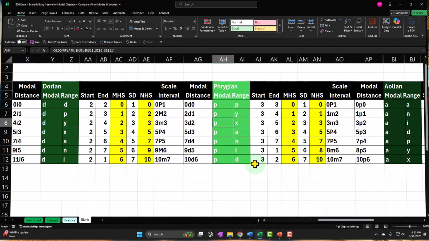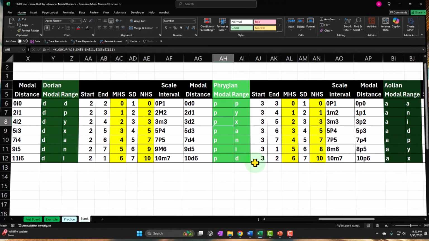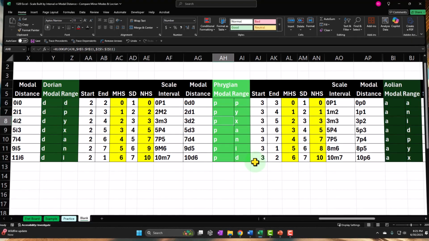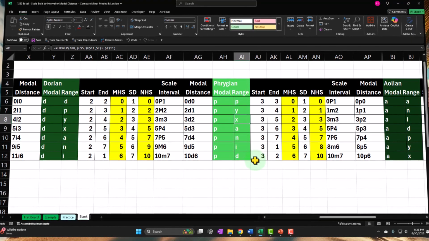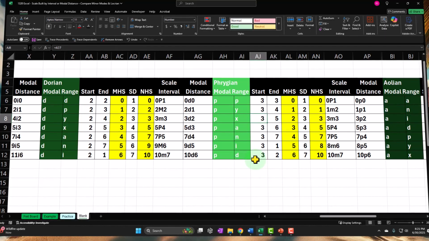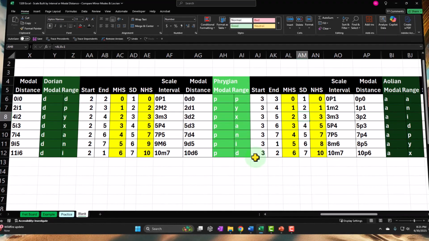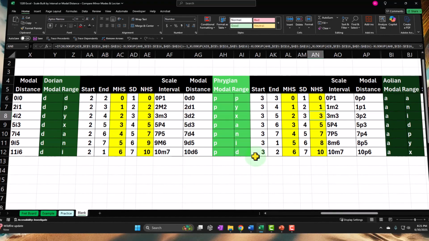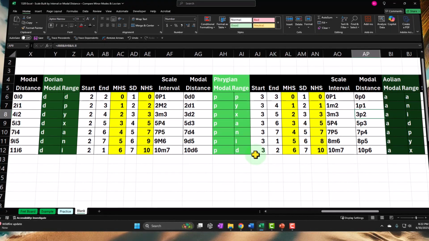From the Phrygian, it's also going to be a minor 3rd, because the 3rd is the thing that differentiates if it's a minor scale, minor chord, minor mode, or a major. So it would be a PX modal range, Phrygian Mixolydian modal range. It would be 3-5 modal range. It's going to be 2 modal half steps up, 3rd scale degree, 3 notes up, 3 note away minor 3rd, which I would like to call a 3 note away from the Phrygian 2nd modal half step.